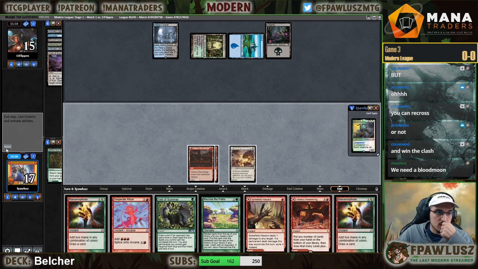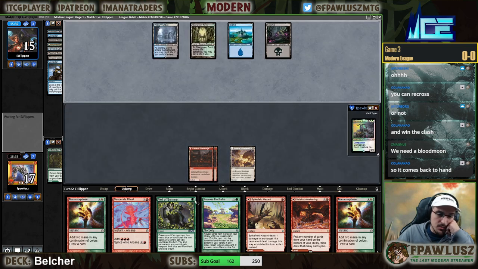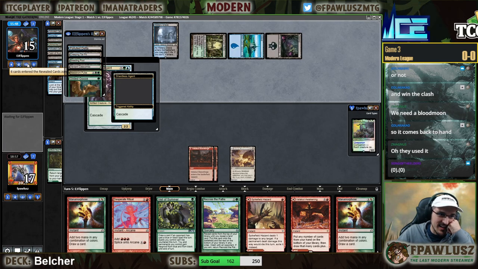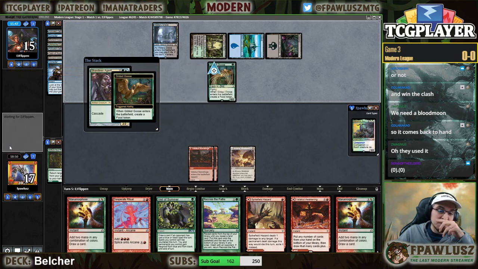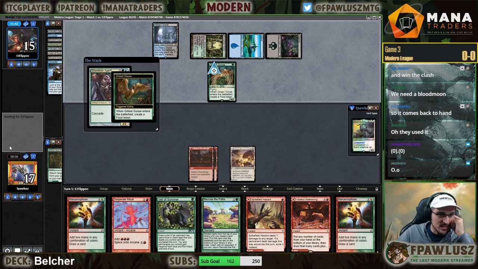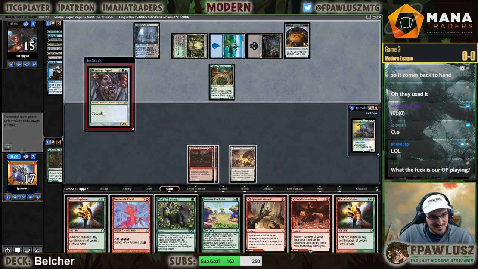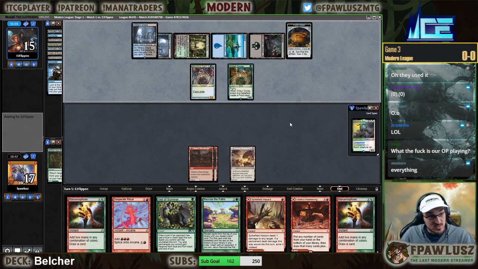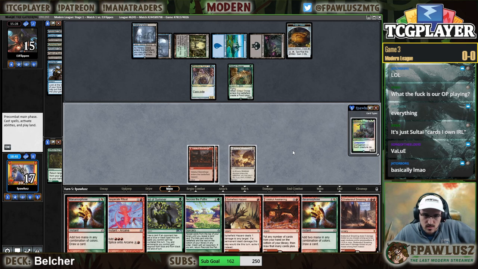Oh, I can Recross and win the clash. Okay, fair enough. Fair enough. The problem is if I do that, then I can't... Oh, you love to see it. Wow. The jank is strong with my opponent. I mean, this is basically Deathrite Shaman, right? This is basically Deathrite Shaman, so... Maybe should have just Awakened there? It's possible that I should have Awakened there.